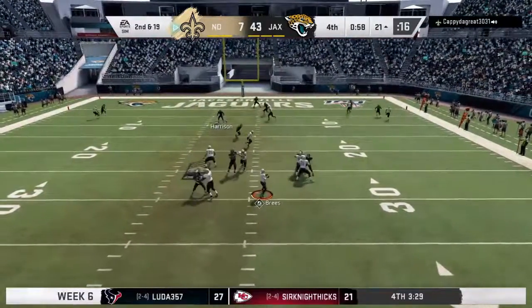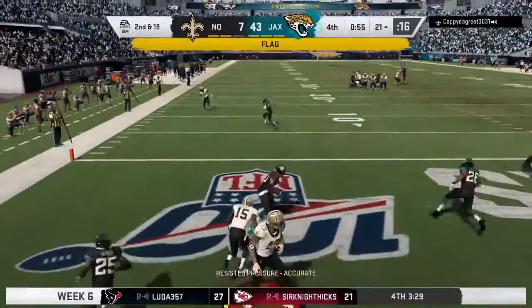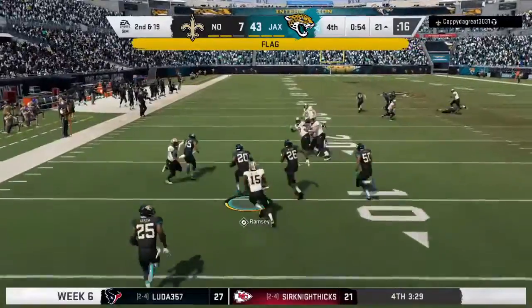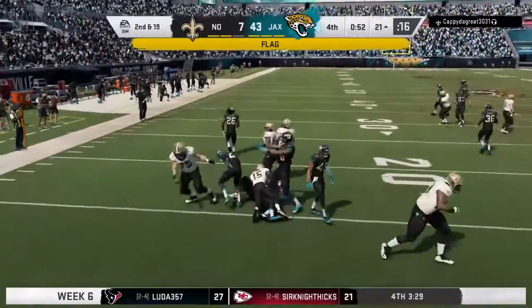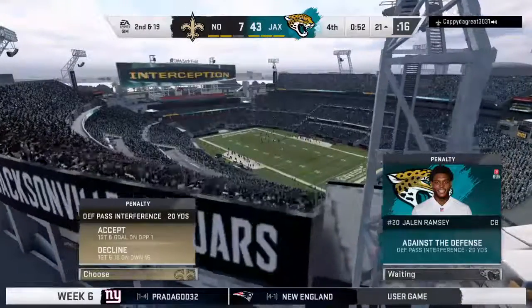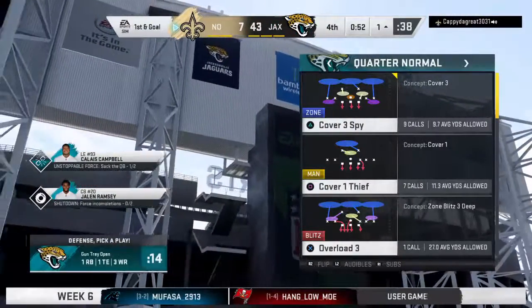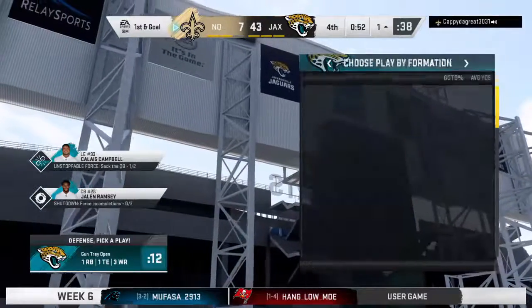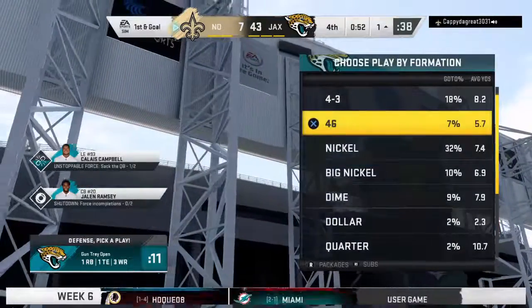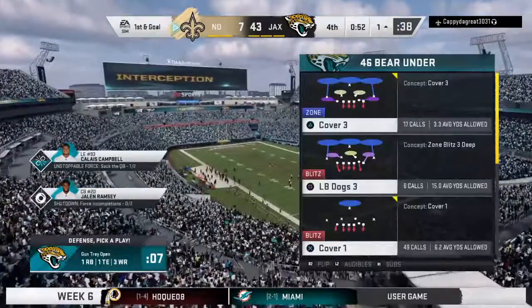To throw is Brees. He's going to take a shot for the end zone, and it'll be intercepted. Picked up by Jalen Ramsey, and a great return as they're finally able to take him down. Thought he had the pick. Flag comes in for pass interference, so cancel it out. A killer for them. Thought they had a nice play. Instead, they'll be marching off yardage against them.